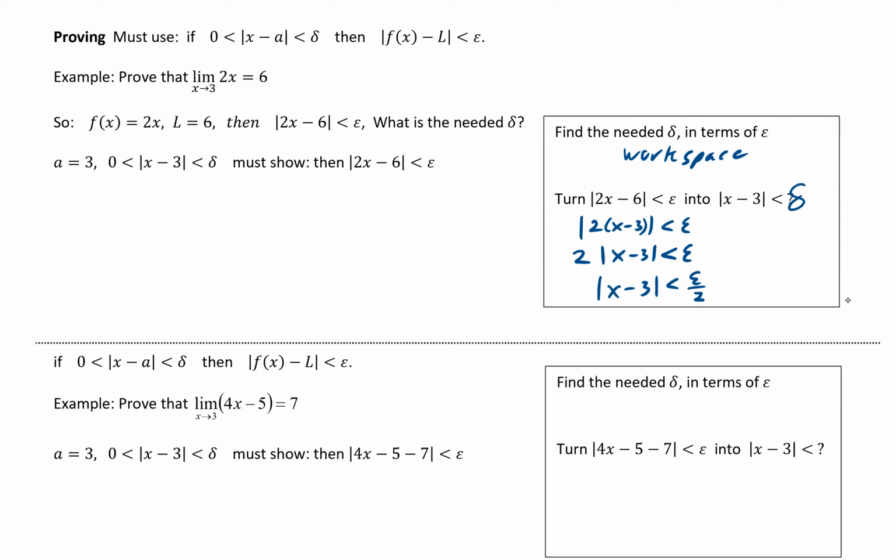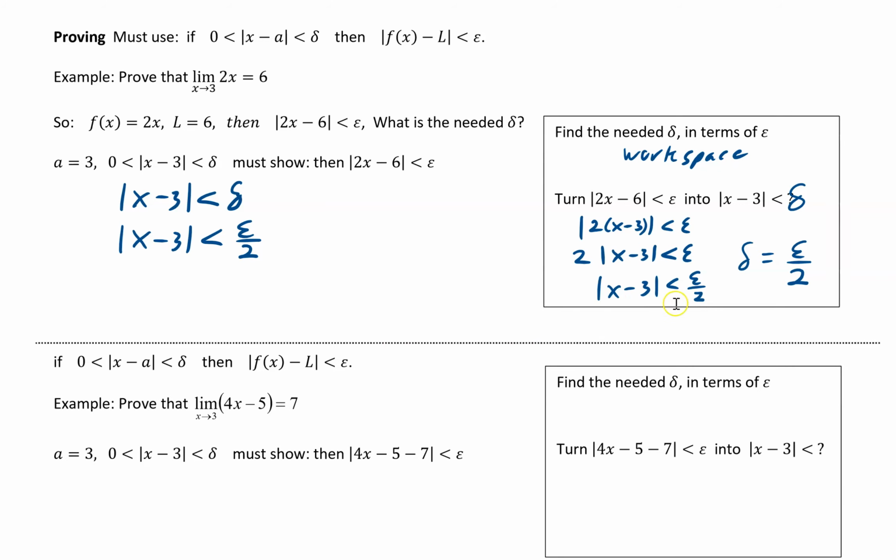And so we know that this is our delta. We can say delta is equal to epsilon over 2. Now we have our starting point. So we can come over here and say x minus 3 is less than delta. That's our starting point. If this is true, then this is true. And we already know that delta has to be greater than 0. We know our epsilon is greater than 0, so it's true. By replacing it, we are creating a delta that is still greater than 0. So we're just replacing it.